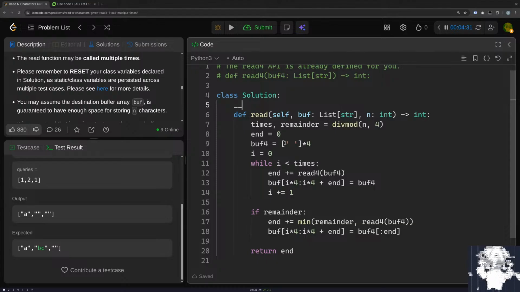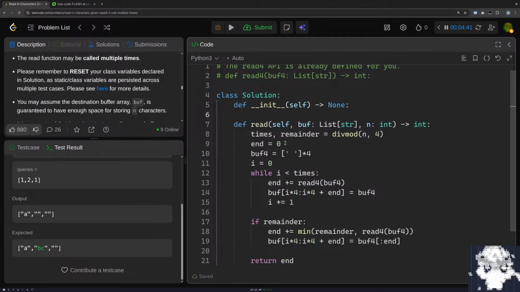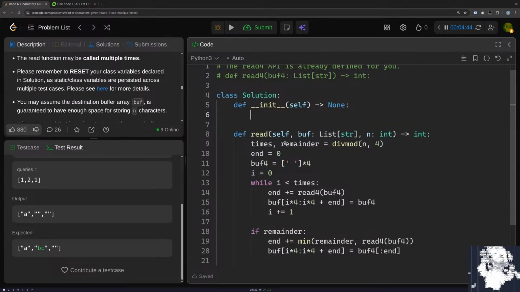Okay. So def __init__(self). We're just going to have self.leftover, which is a buffer with 4. Technically, it can't have more than that. We'll just say it's an empty list. It doesn't have to be a buffer. It grows as it needs to.